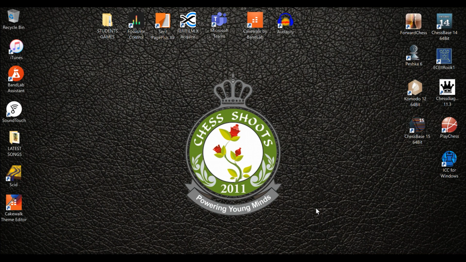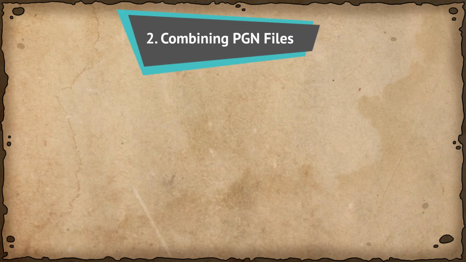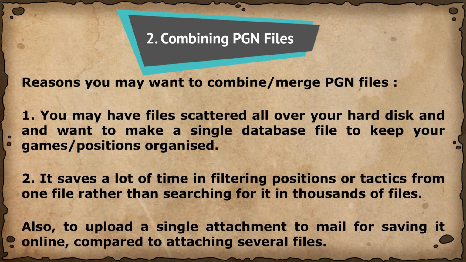Okay, in the first part of the video we saw basically how to create Chessbase files and save games from your tournament into Chessbase files, and we also saw how to convert these Chessbase files into PGN files, which are more convenient to send to your coach and which can be used across various operating systems and software much more easily compared to the Chessbase files. So the first method was more useful to beginners because they need to learn how to save the games they have played in tournaments. The second method is we're going to see how to combine multiple PGN files together.